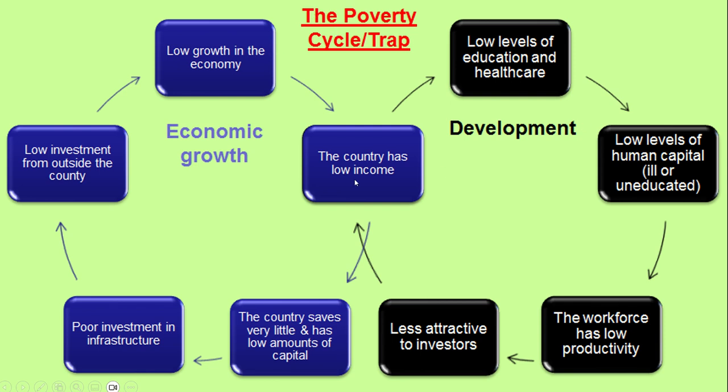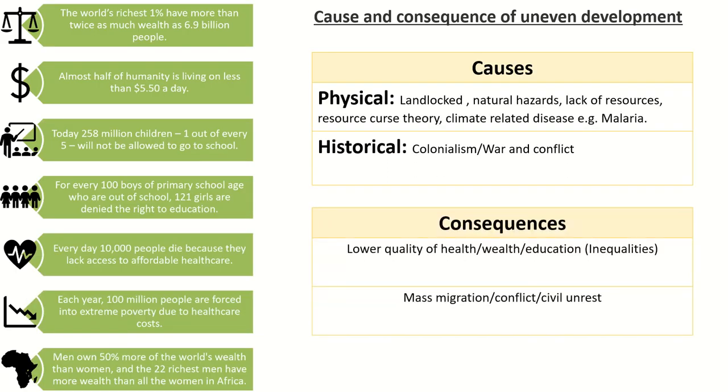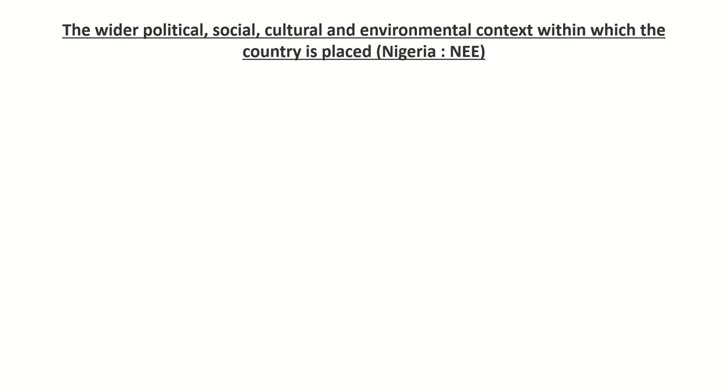So debt reduction, fair trade, free trade, microfinance loans, tourism, all alter one aspect of this poverty cycle or trap, enabling them to get out of it as such. But it's because of that that we have these consequences as well. Now, within the exam, you also need to look at a case study for section B.